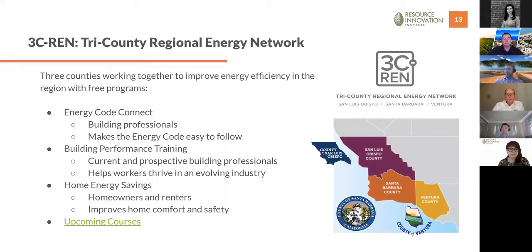We'll soon be accepting text message inquiries with a two-hour response time. This training falls under our Building Performance Training Program, which offers technical and soft skills training related to building science principles, high-performance systems, and professional certifications like the Passive House Design Consultant cert and the NAR Green designation for realtors. Lastly, our Home Energy Savings Program serves historically underserved households with free and discounted upgrades like LED lighting, insulation, and new windows. Check out our website at 3cren.org or reach out via email with any questions.